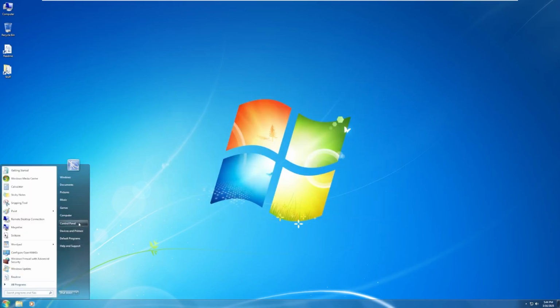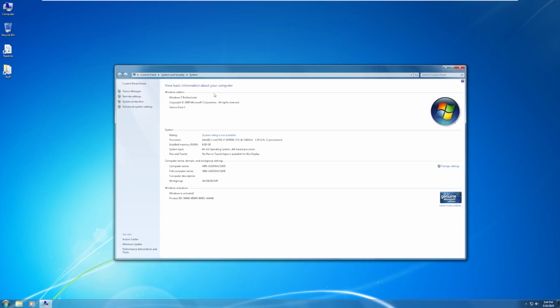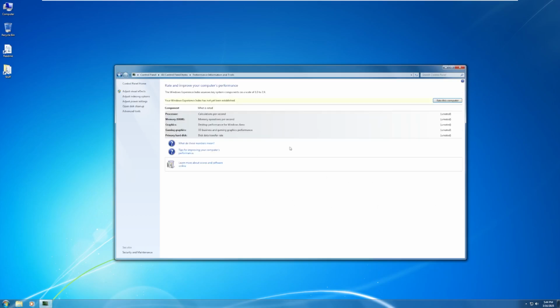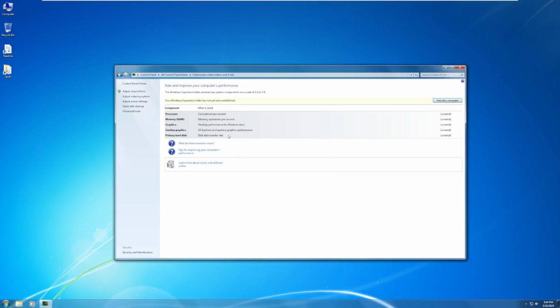Nothing too crazy there. Let's go back and take a look in here, and let's see what this really looks like, because I just glazed over it earlier. Windows 7 Professional, copyright 2009, Service Pack 1. Those are all of our specs, and then we have Windows activated with the real genuine Microsoft software sticker. It does appear to let us run a Windows rating, though, which we're not going to actually carry through with, but it's interesting that they included this here.